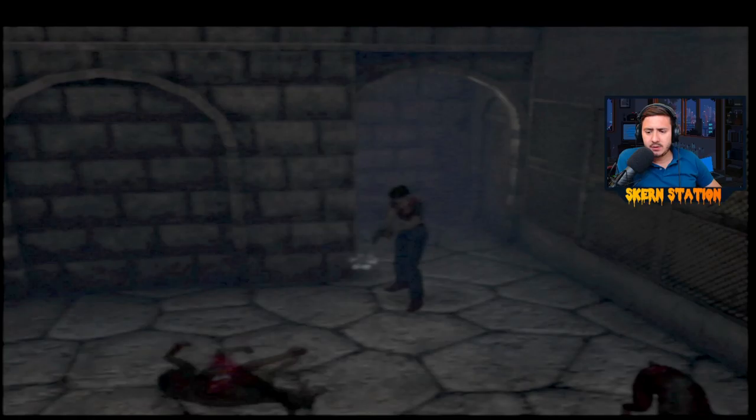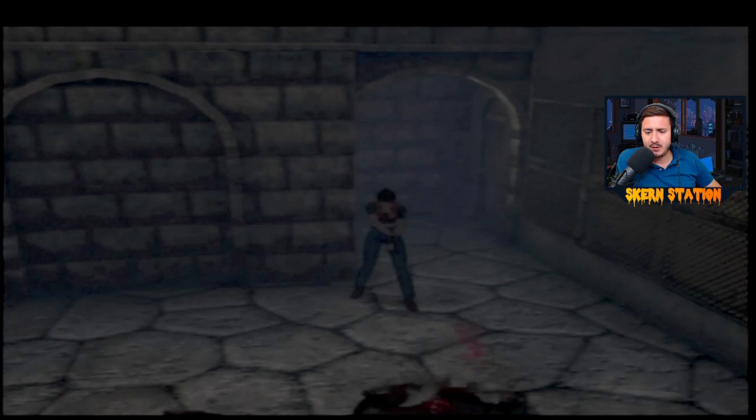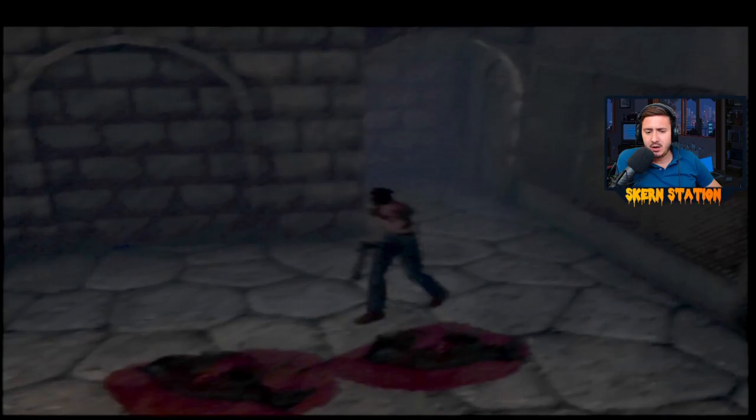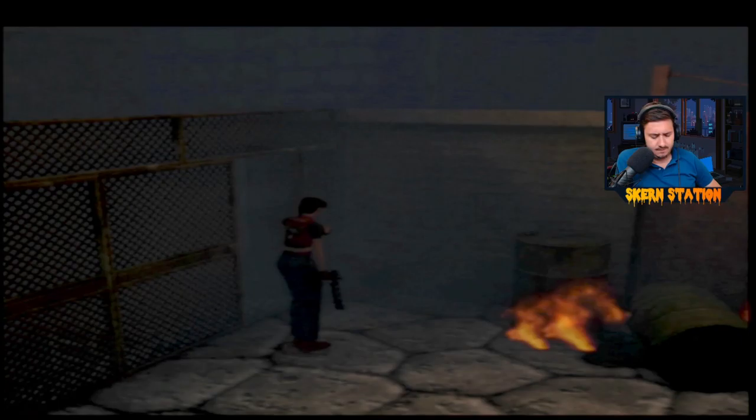Oh, these dogs. Oh, shit. I hate them, they eat so many bullets. It's bleeding. Dead. Good. I'll use the bow gun. I think we're in a problem. Let me see how much hit points I have. Caution, it's yellow. I think we can stay with yellow a bit. This area looks completely new. Haven't seen it until now.